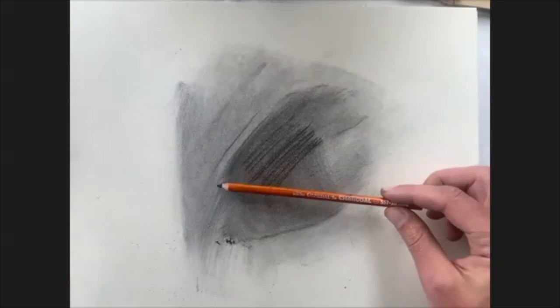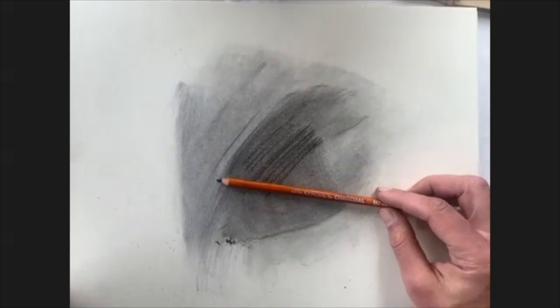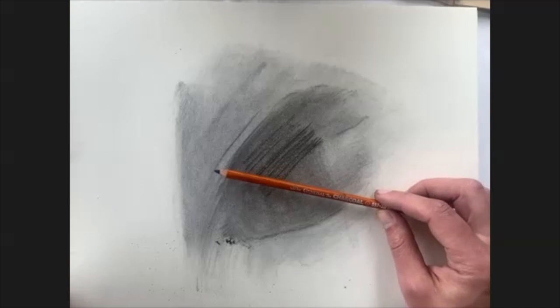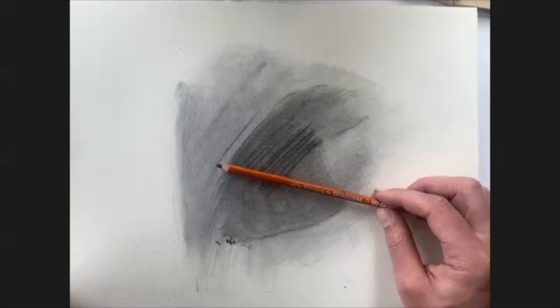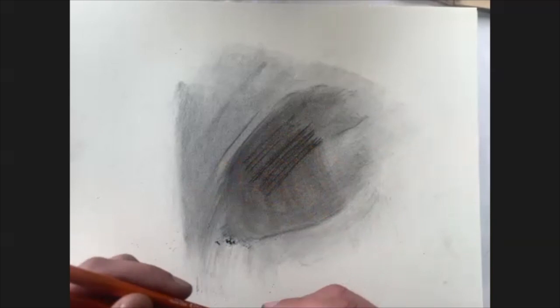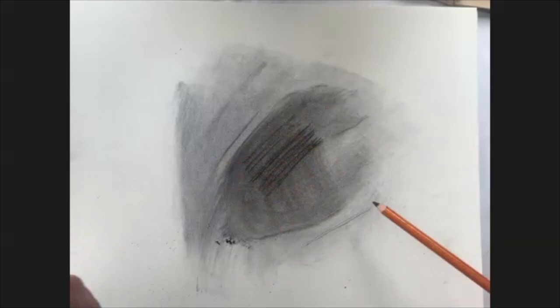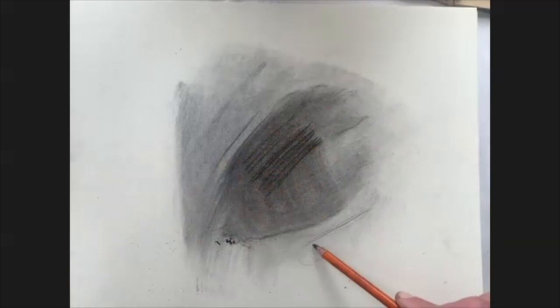This brand Generals is generally a pretty good one for charcoal pencils — they're orange. Like other pencils, they have different hardness grades: soft, medium, or hard. This is just talking about how much charcoal is going to come off on your page in a basic stroke. A harder charcoal pencil is going to have a lighter mark initially, whereas something softer is going to be a little bit darker to start.